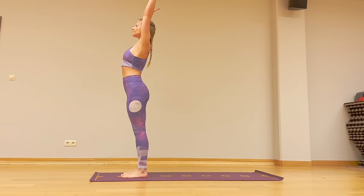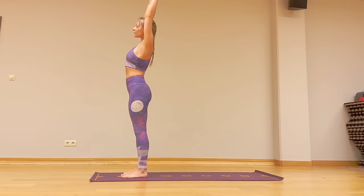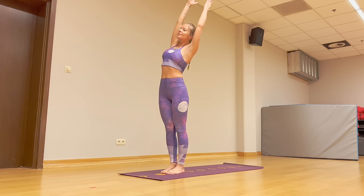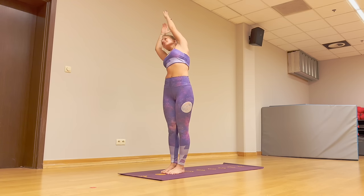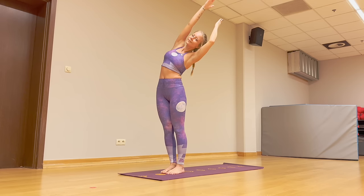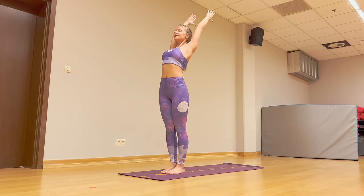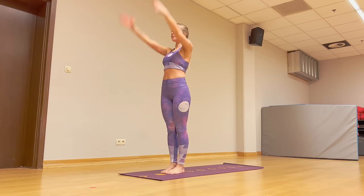Inhale, arms up and start stretching the sides of your body. Reach up with one hand and then the other. And now start to swing your arms up and down. Inhale up, exhale down.